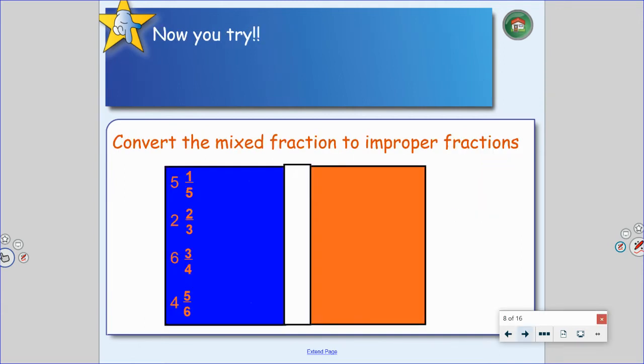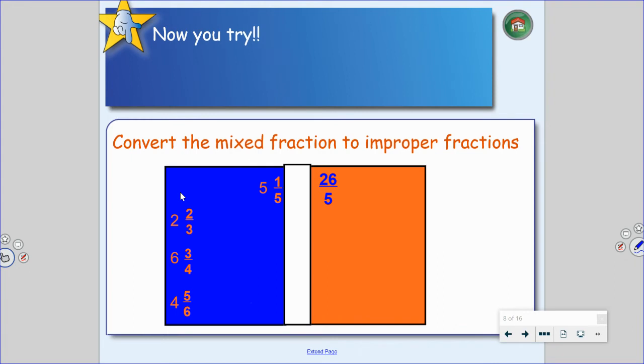All right, your goal, actually, let's try one together. Imagine multiplying 5 fives, that's 25 pieces, but don't forget that one extra piece to make 26. And of course, the fifths does not change. It's still cut up into fifths. So 5 and 1/5 is the same as 26 fifths. Let me give you a minute. I'd like you to pause the video, do the next 3 problems. Come on back when you are ready.